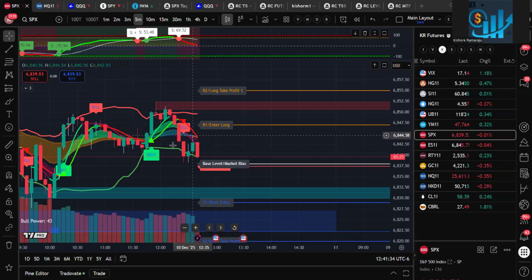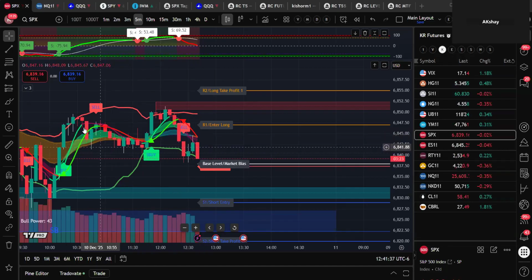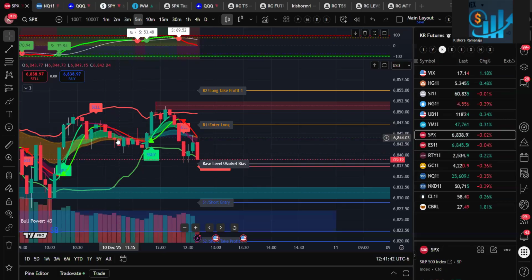So overall it is choppy, right? If a trend is there, then you will see big clouds. But when it is choppy, since morning the clouds are very small. It went up, came down, went up, came down. So there is no proper trend. It is in a sideways market. So that's where we got the iron fly. Initially we got bull puts, we took profits. When it went to the top, we got the bear calls, and you got the iron fly. So if it comes all the way to the 68.30, then you will make nice profits on the short iron fly.